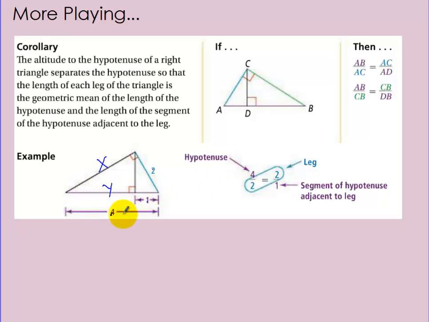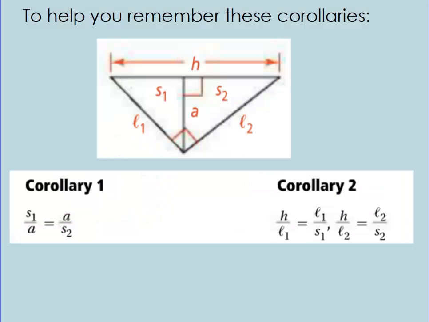So in this case, 4 times 1, the square root of that, is going to be square root of 4, which is going to be 2, and that's the length of this leg. That's what it's saying there. This is a diagram that kind of says all that together. I don't know how clear that is, and I don't think it is, so we'll probably be doing a lot of this in class. Alright?